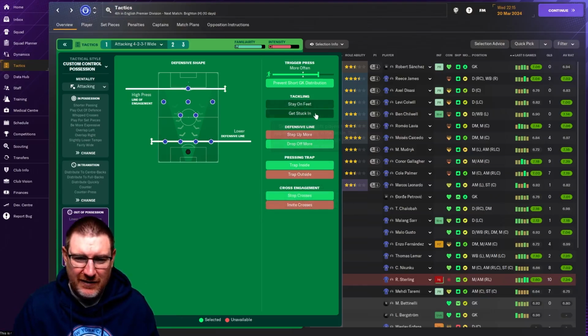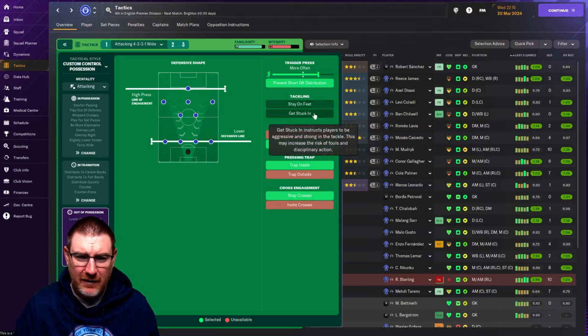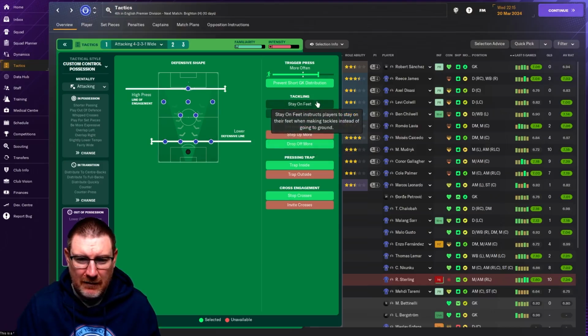Get stuck in, don't stay on your feet. Get stuck in. I've always found it just leads to a lot of bookings, a lot of fouls, a lot of free kicks. I'm really not a fan of it, unless the game's going, you just got to try and break up play somehow if you're getting dominated. Stay on feet, I've typically used that more, to be honest. But just the last couple of FMs, I've moved away to not having any specific instruction there. But stay on feet will definitely result in less yellow cards.